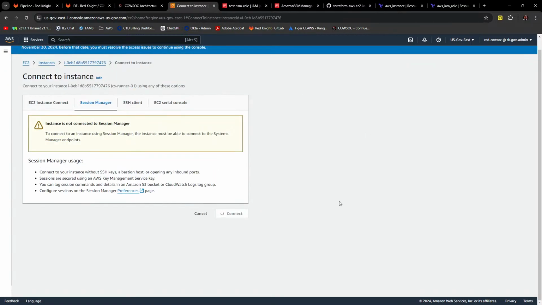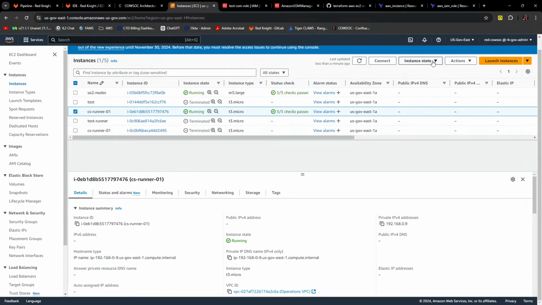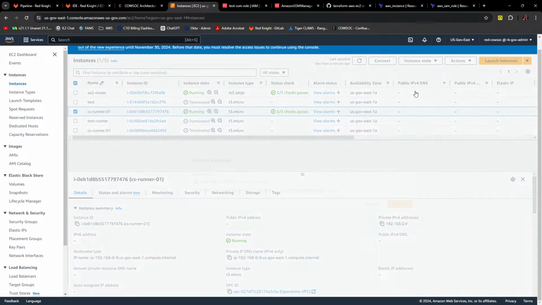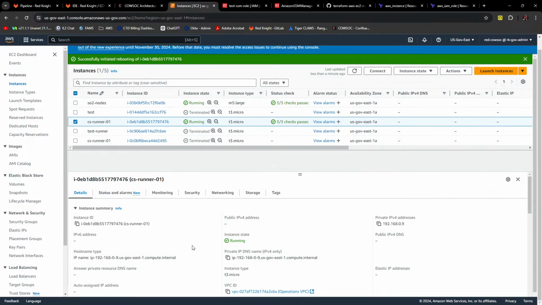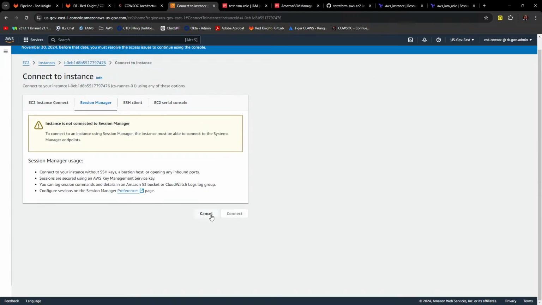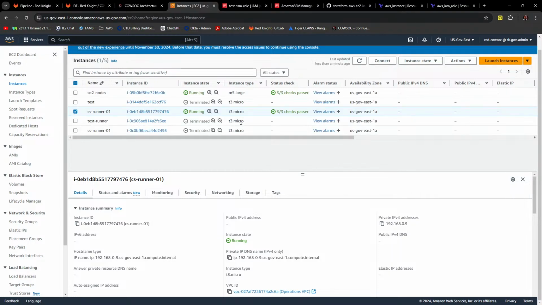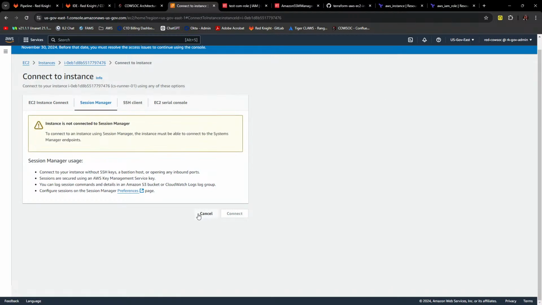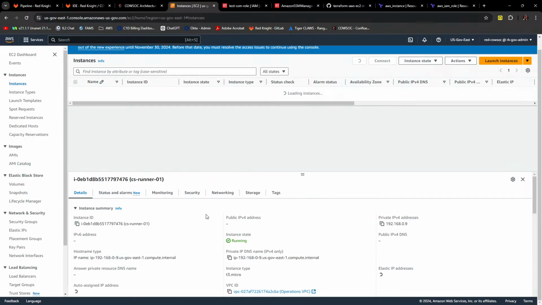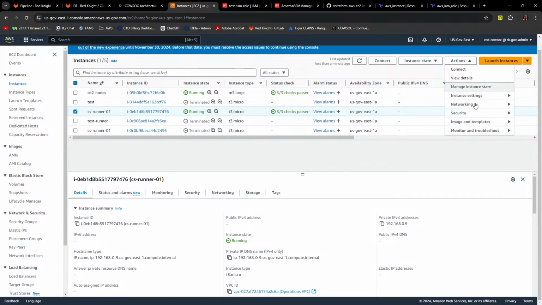So let me reboot, because that's what I need to do before. Let's add all the security groups and see if that fixes it.